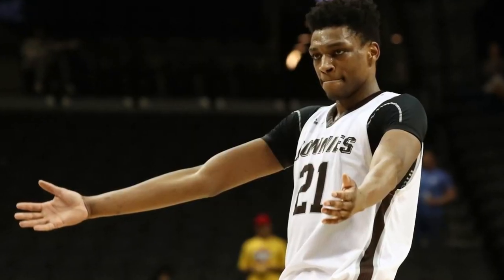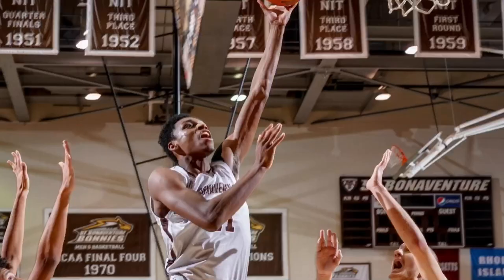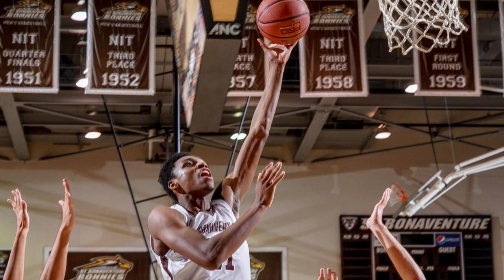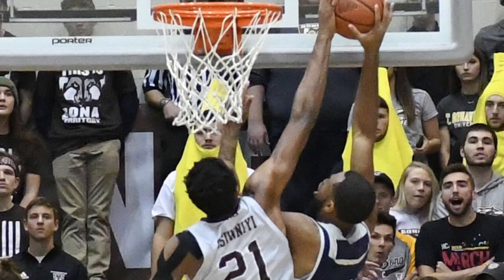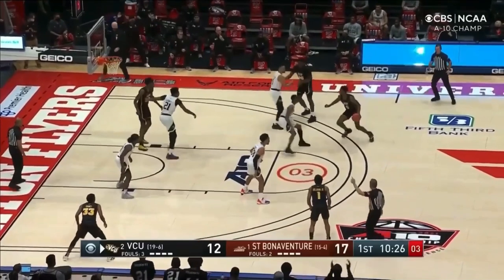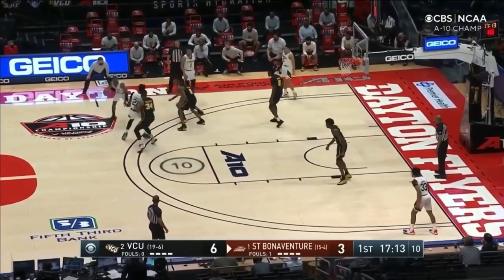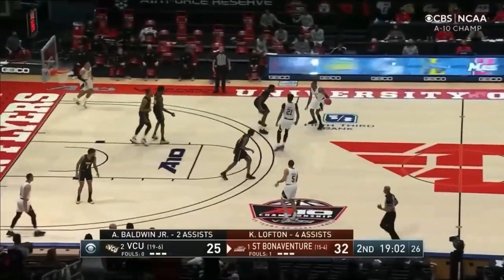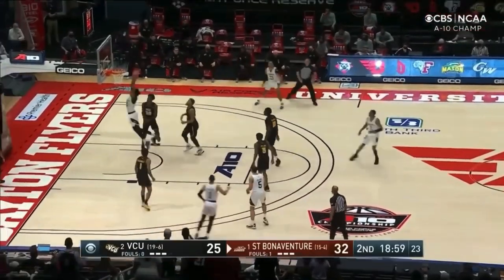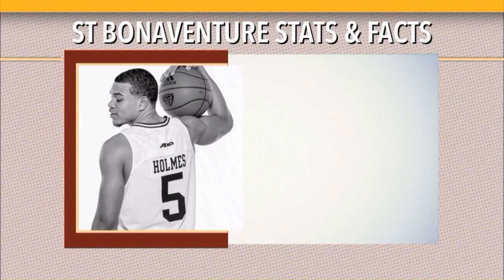Finally, we have their lone big, Osun Osunawi. He has a 7'6 wingspan, which would be the second longest in the NBA today, trailing only Mo Bamba of the Orlando Magic. Osunawi is a great shot blocker, ranking ninth in the nation with about three a game. With his shot blocking also comes chasing blocks and trying to contest everything. He's a good passer in the post — they'll get it down to him and he'll look to kick it out — and while he's not going to be taking any threes, if you leave him open he'll take the jumper from the free throw line, the elbow, or the short corner.